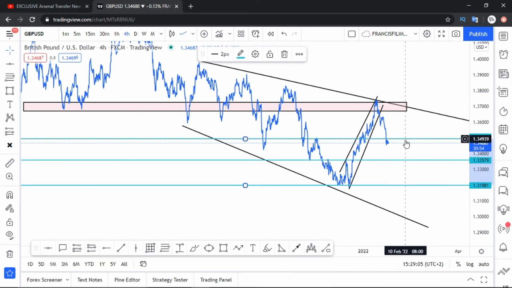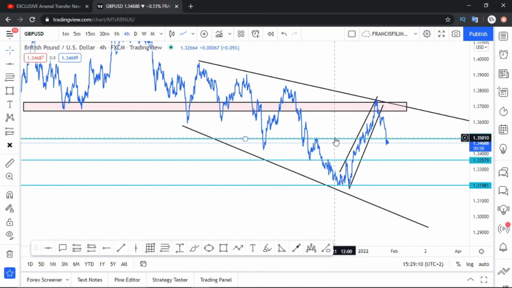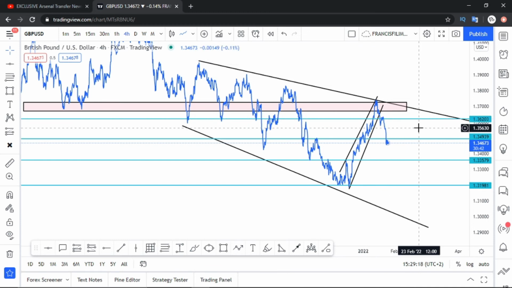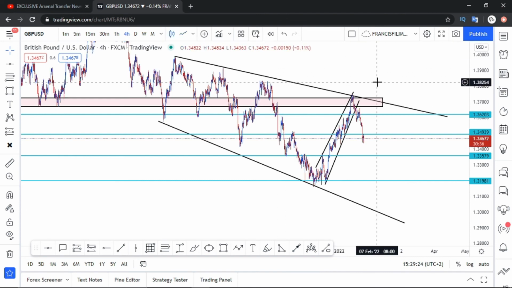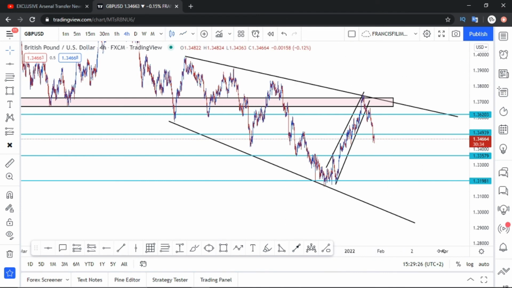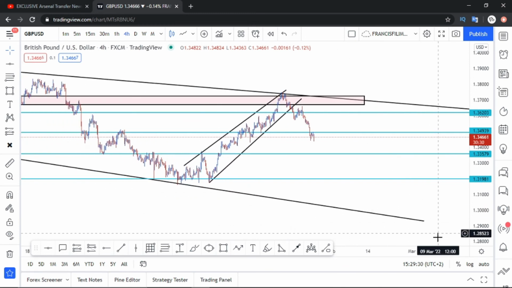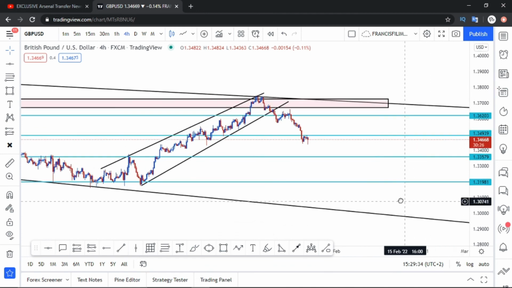I do not want to get my charts too messy, sorry for that. Just remove that. We always want to keep our charts clean, guys. I see another level right here in these areas. So as you can see, the market is going down. It's in a downtrend, so all we want to do is look for selling opportunities. You do not want to trade against the trend, guys. So this is on the 4 hours.